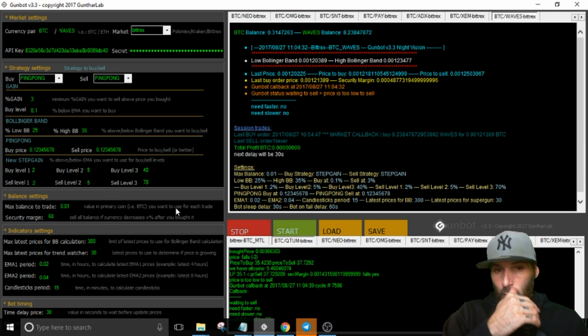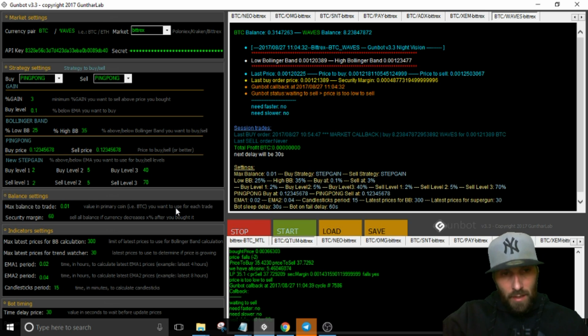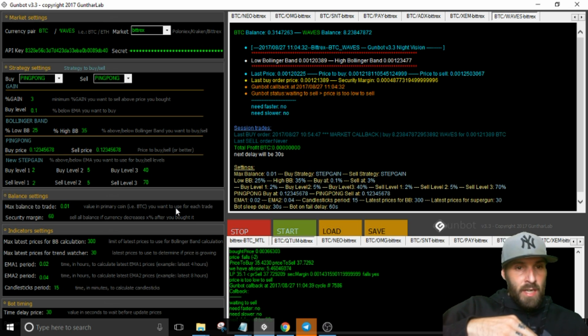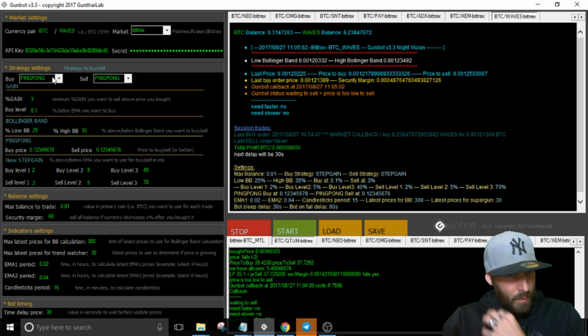So this is good for, like I said, if a coin is sideways but it has a lot of up and down movement within a certain range, and seems to hit the same target prices a lot. That's good, because then it will just continuously buy, sell, buy, sell, buy, sell at these prices. Okay. So hopefully that helps you a little bit.